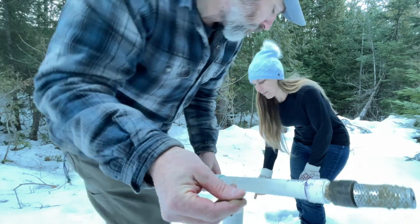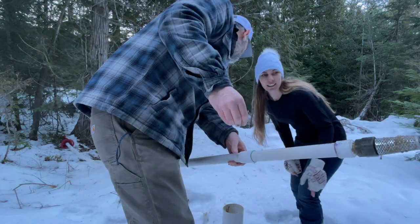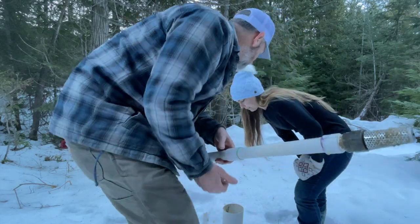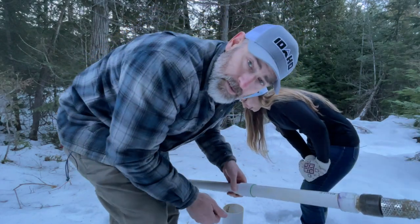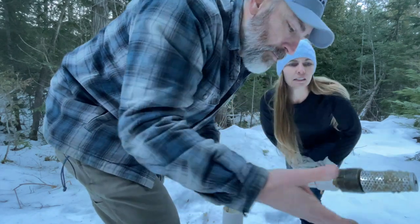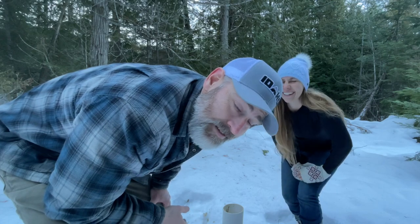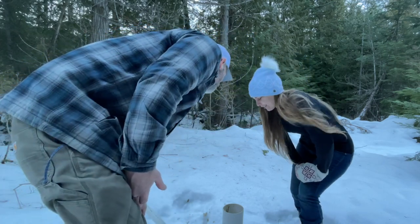Look how much water, though. Wow. I know. It's not frozen, look at. The water is about, I'd say, 10 feet or so down there. Yep, probably about 10 feet down in the well. But this thing is a total failure. Why, you don't want to filter it?